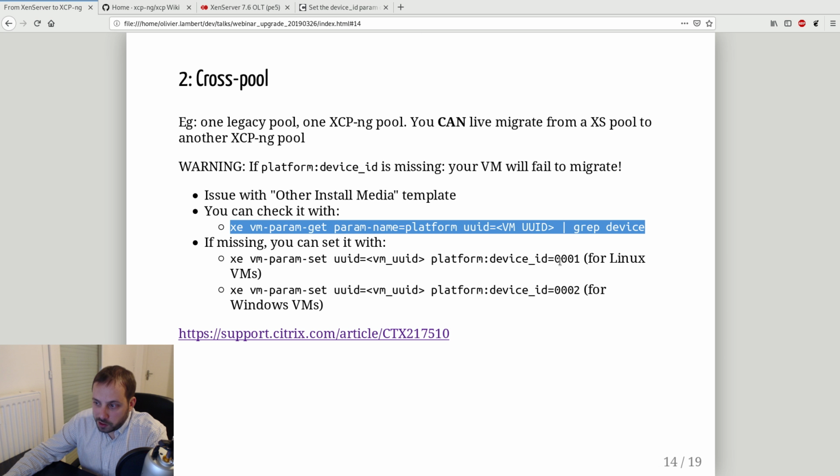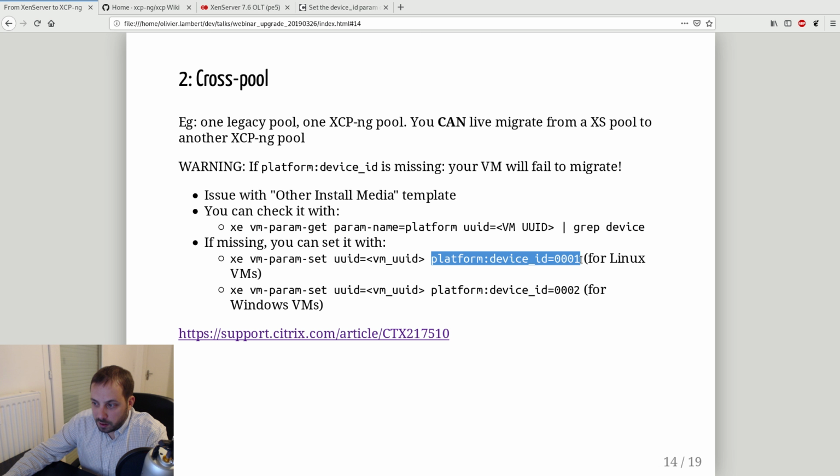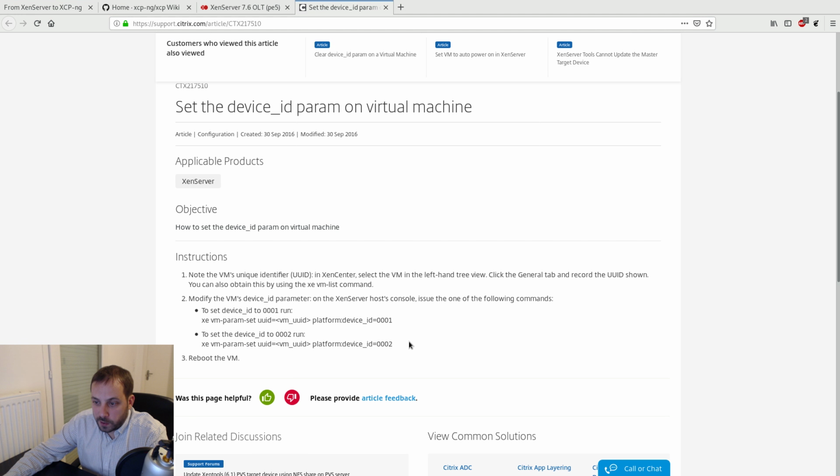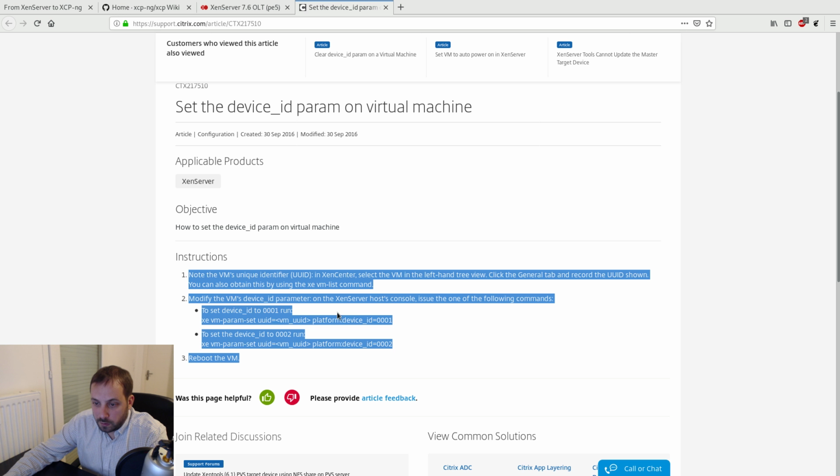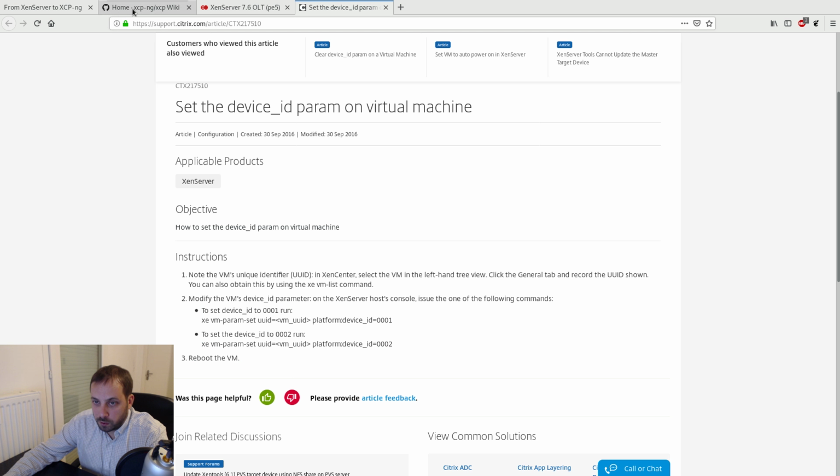And if you have a Linux VM, you will need to add the platform device 301, and for Windows VM 302. There is a CTX article on that, so if you want to check the link, it explains how to do so. And you can do that from xe, and this will work.